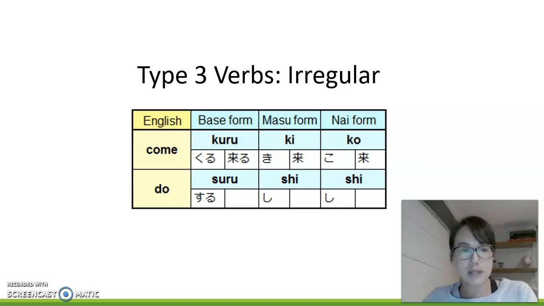There's only 2 of them, so that's kind of nice. We don't have a long list to memorize for this or anything. But the irregular verb kuru, all you do is drop the ru and change it to a ki, or sorry, not iki, but kimasu, kimasen. For suru, it's going to change to shimasu or shimasen for the polite form.